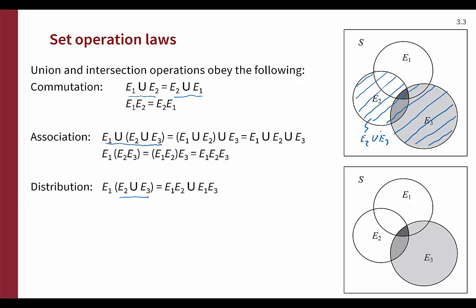So if I want the intersection of that hatched region with E1, let's use a highlighter to mark that. So that'll be the intersection. It's got to be inside of E1 and it's got to be hatched. So it'd be that region right here. Okay. Let's denote that. So that's E1 intersected with the union of E2 and E3.